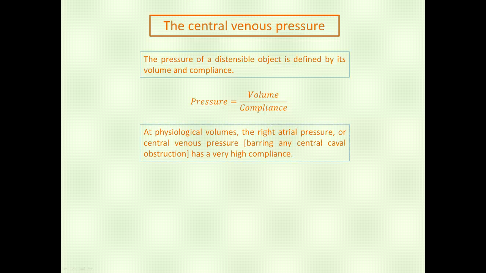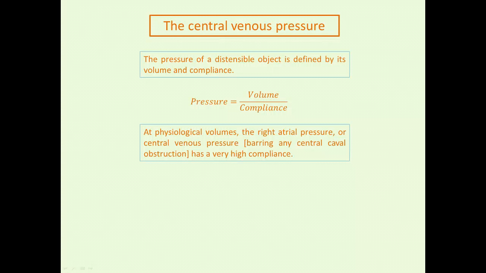So at physiological volumes, the right atrial pressure or central venous pressure, and right atrial pressure I'm going to use interchangeably throughout this lecture, and barring any central caval obstruction or anatomical anomaly, I should say, they are interchangeable. And normally the compliance is fairly high, so change in volume causes a relatively small change in pressure.